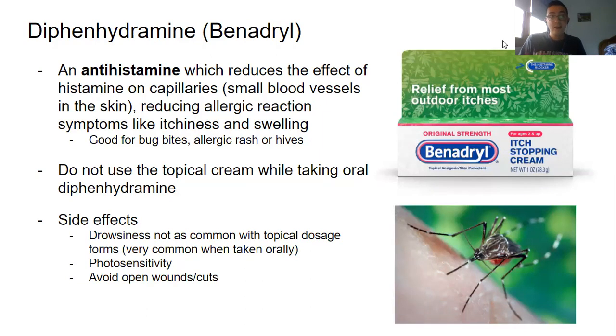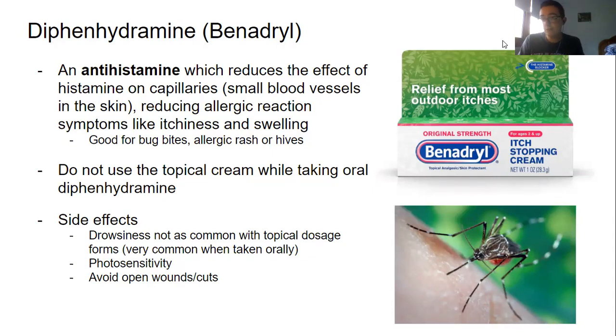Now, side effects. The one good thing about the topical dosage form is that it skips what we call first pass metabolism. It skips being metabolized in the stomach and the body and the GI tract where it can be absorbed throughout. So it's not a systemic medication, but rather a localized medication. Drowsiness is not as common with the topical dosage form for that reason. It's very common when taken orally, so much so that you have a warning when you take Benadryl that you might want to have caution operating a motor vehicle, or you might want to take it in the evening. It is certainly not as common with that topical dosage form.